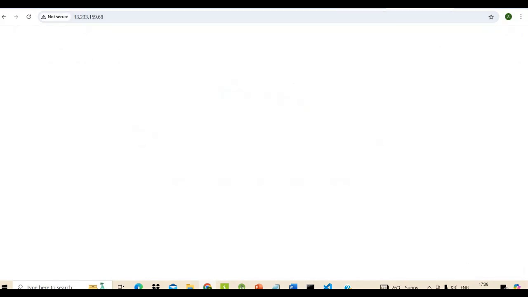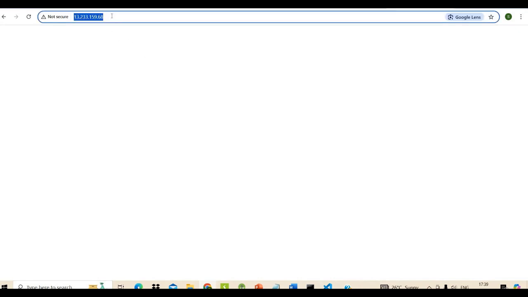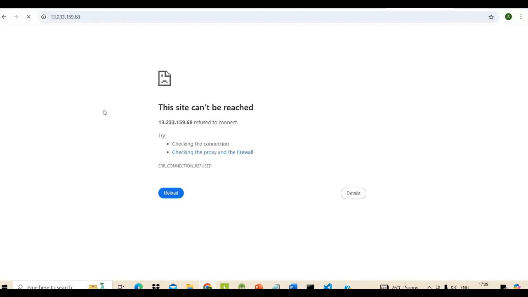Here we can see what we wrote in the index.html file. It reflects in the browser: Hello, welcome to Ansible playbook. When we use this IP address, it shows the index.html file.